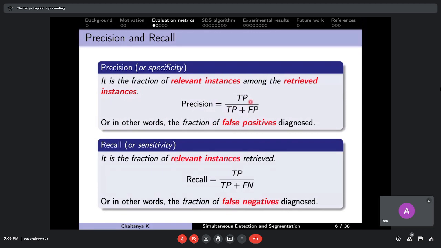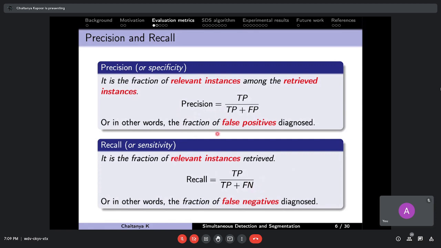TP corresponds to true positives, and FP corresponds to false positives. The lesser the number of false positives, the higher our precision is, and the greater the number of false positives, the lower our precision is. Precision accounts for the number of false positives that we encounter in our data set.